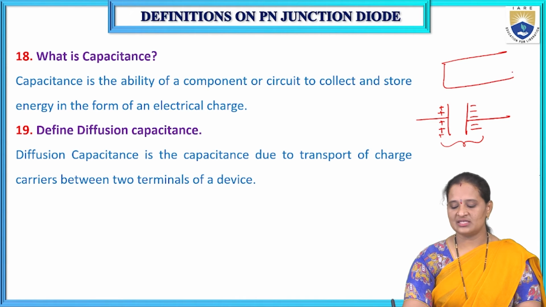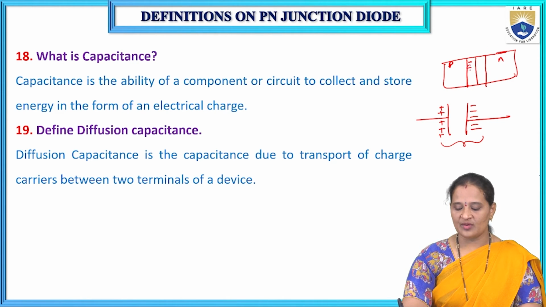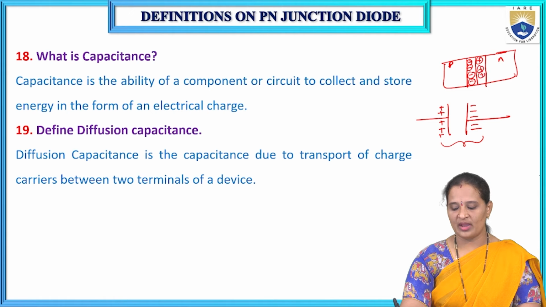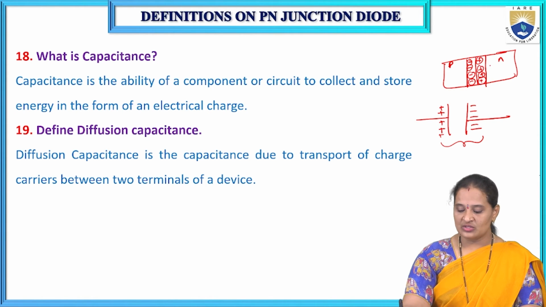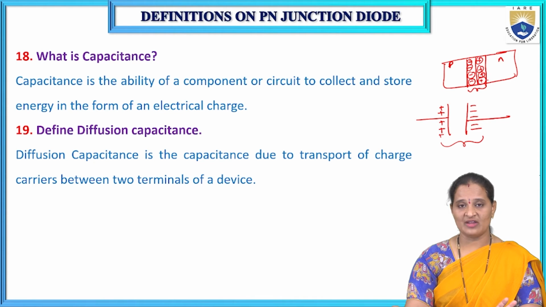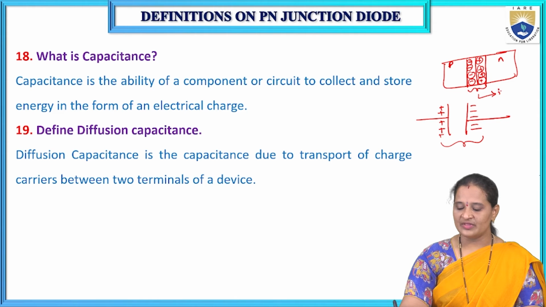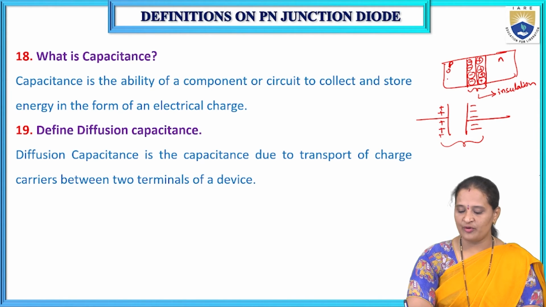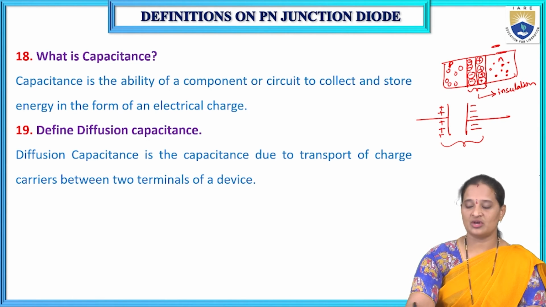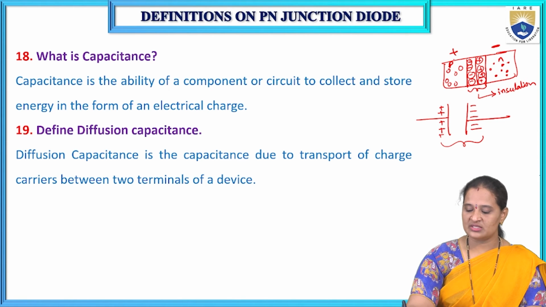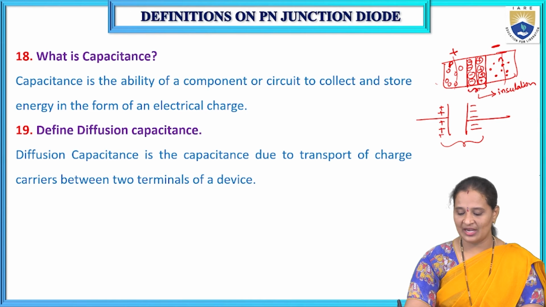So whenever we consider a PN junction diode, what happens? This is P-type and N-type semiconducting material. Due to the motion of charge carriers, that is holes from P-type to N-type and electrons from N-type to P-type, more negative immobile ions form a layer on the P side of the junction, and a layer is formed with positive immobile ions on the N side of the junction. These are immobile ions, which prevent the further motion of charge carriers. That means I can say that this is an insulating material, whereas we have holes on the P side and electrons on the N side. As the electrons are negatively charged, there is more negative charge on the N side and positive charge on the P side. So these two act as oppositely charged plates separated by insulating material.